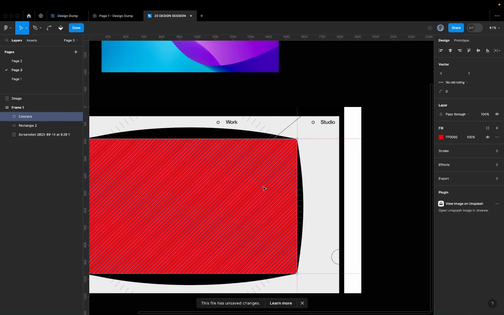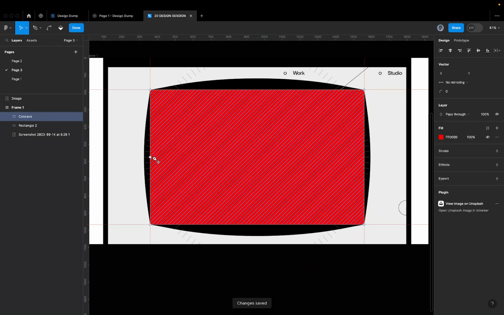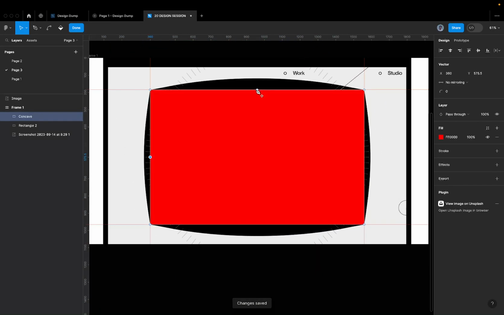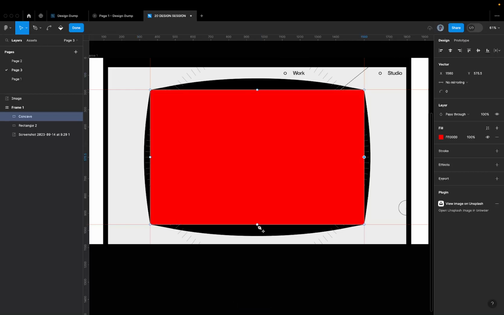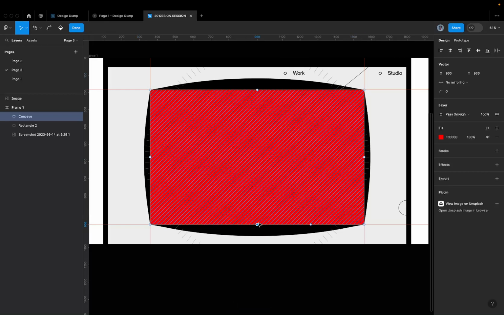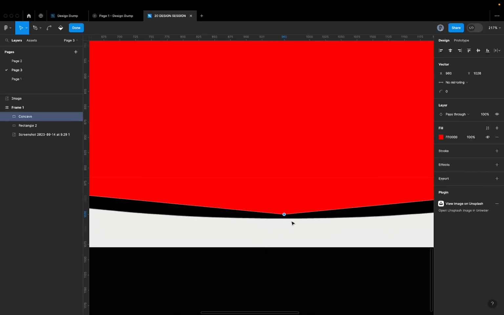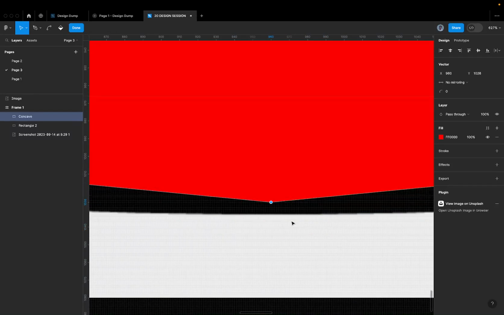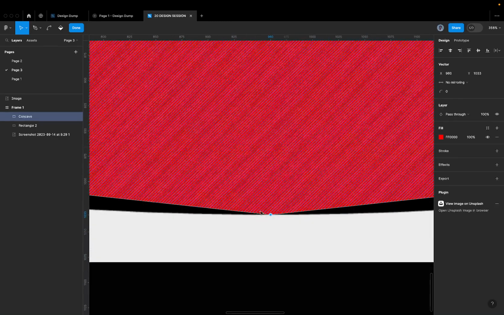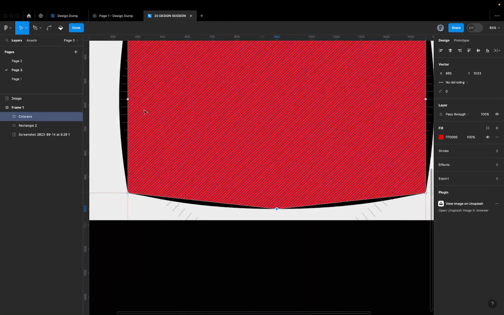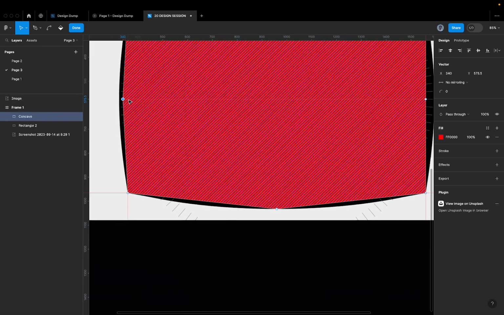So yeah, now we can go back to trying to make the shape bulge. So you add the points here, here, and here. Let's start with this one. Since this one is already selected, just move it, hold shift, and use your arrow key to move it down a bit. I'm just going to move it somewhere close to where the other shape ends. And then the same thing for this one as well.